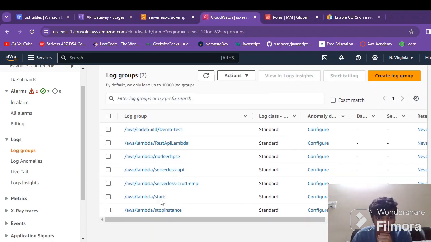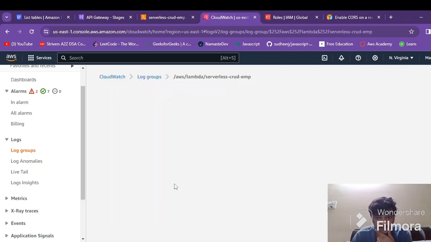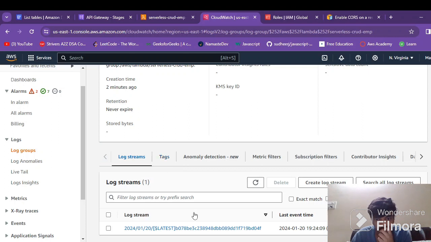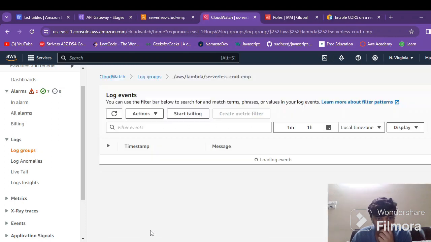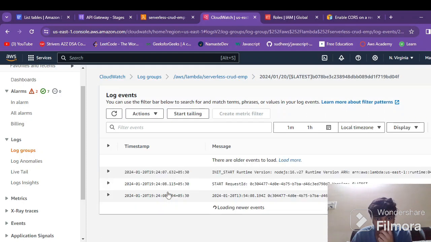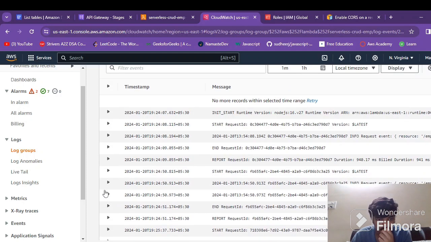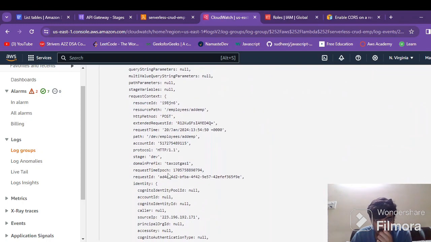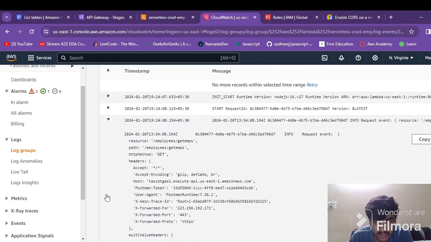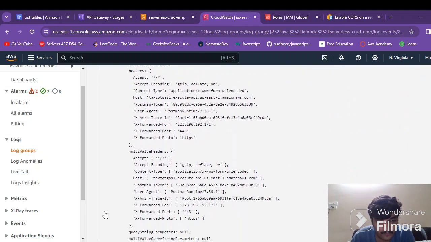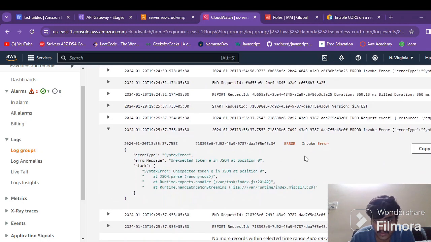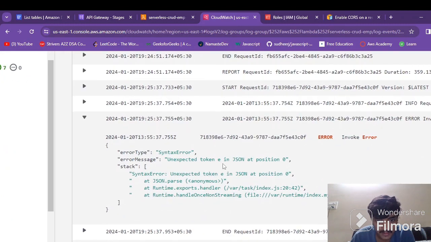And we need to go to this one. Here you can see an event is there, so it has happened. Let me check. Unexpected token E at position 0.